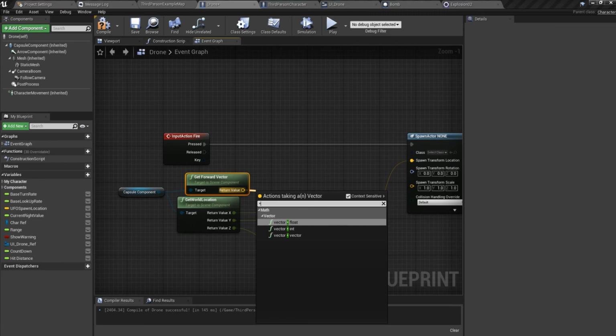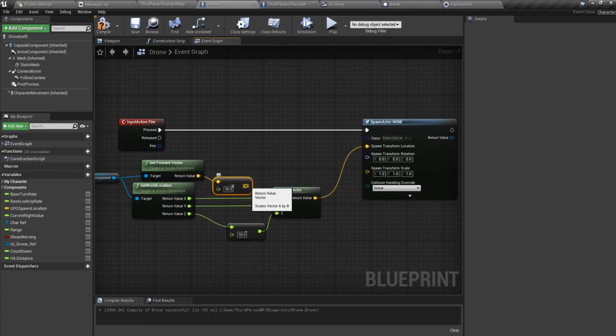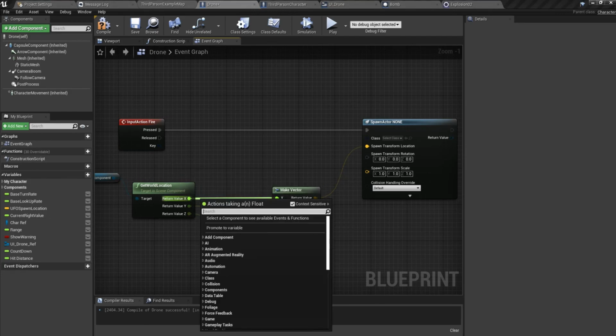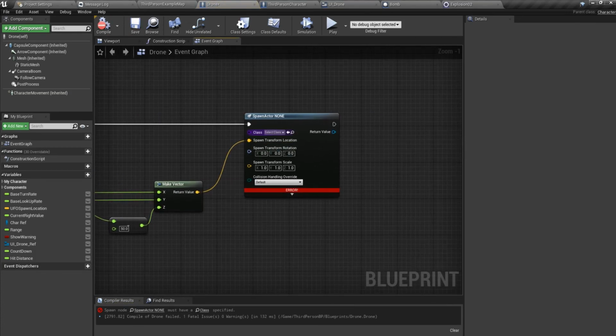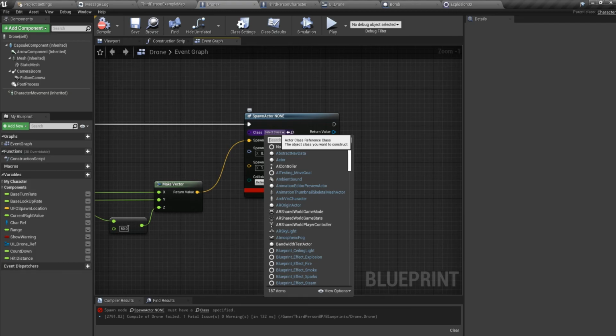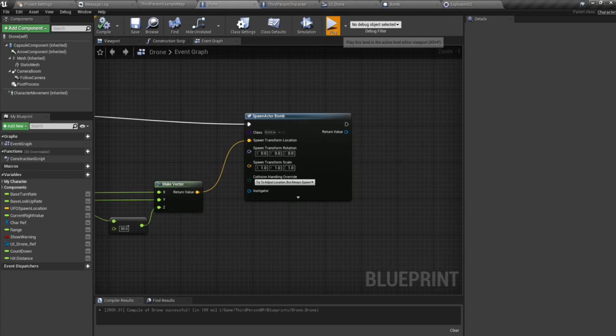Actually, I just don't need that. Never mind. We named it bomb. Try to adjust location, but just spawn it over there.